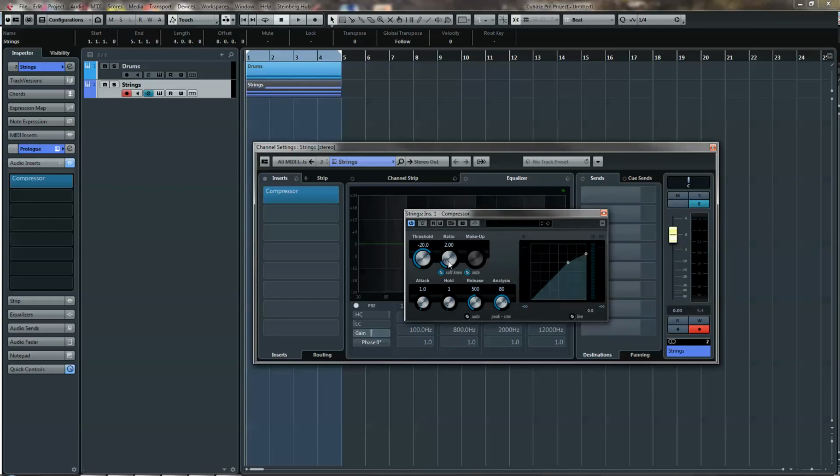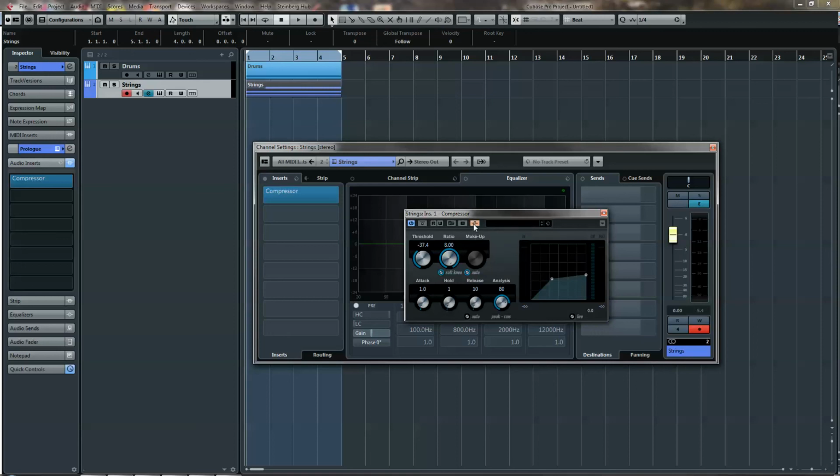Once we have that in place, we can see the compressor appears. We're going to make some settings on here which are going to make it really obvious that the sidechaining is working. They'll probably be a bit severe at first, and you can use them to fine-tune how much compression you want applied. So I'm going to turn the release almost all the way down, ratio all the way up, and the threshold a fair way down, so we can see that this transfer graph here is fairly severe. And most importantly, we're going to turn the sidechain on here.